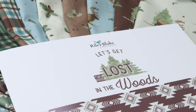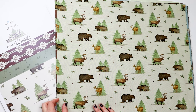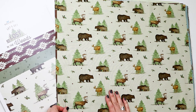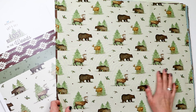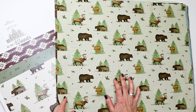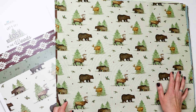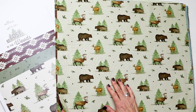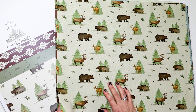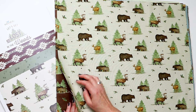Let's take a look at the 15 prints included in the Let's Get Lost in the Woods collection, which will be in stores and online in September of 2024. This is the main print — it's a lot more loose watercolor than some of my other collections, not super detailed. I think you're going to really like something we did that's a little different from my last Wilderness collection, Send Me to the Woods, which came out in 2020.